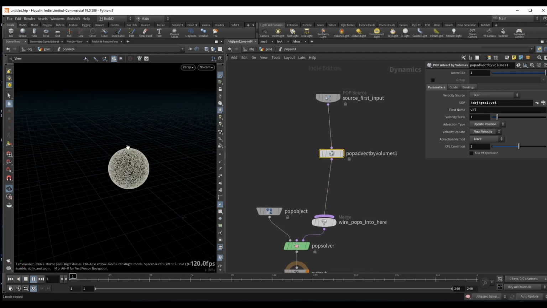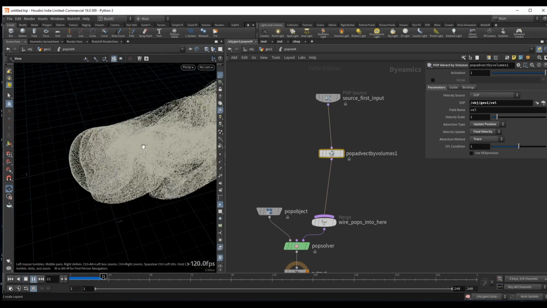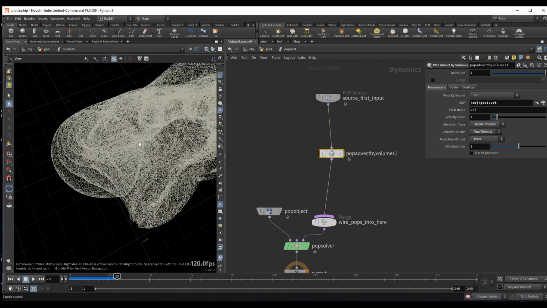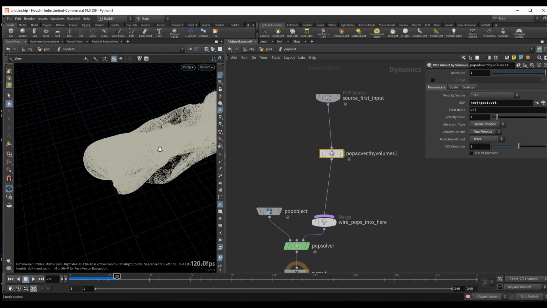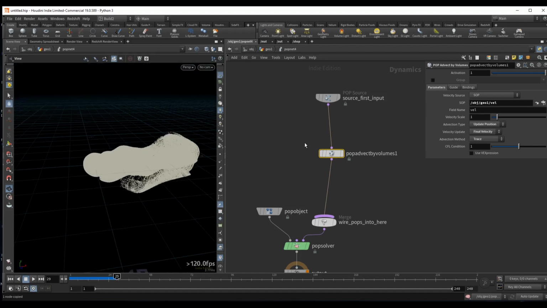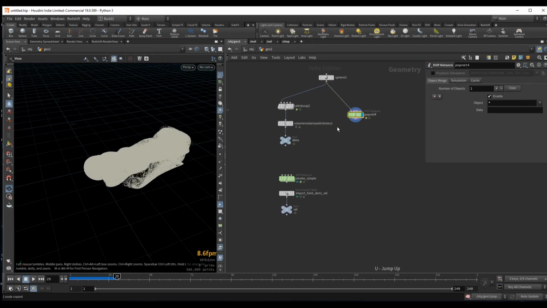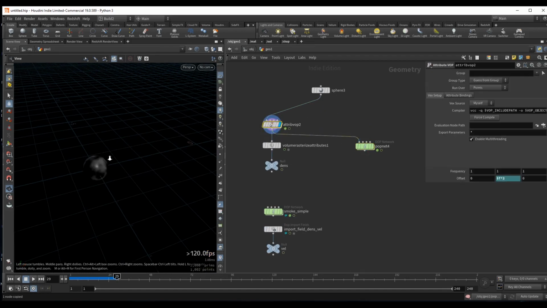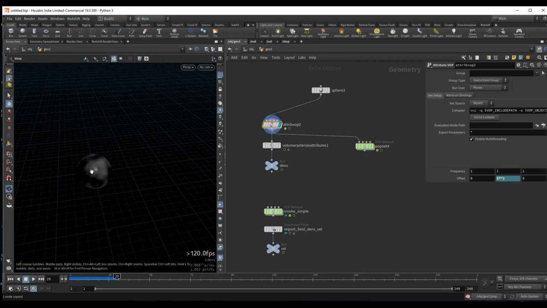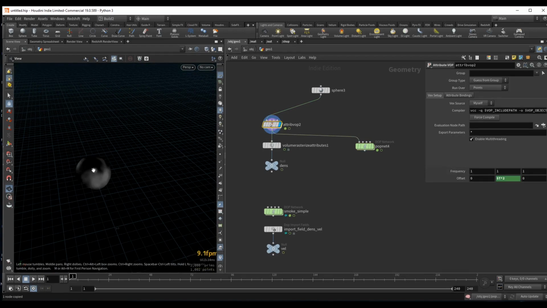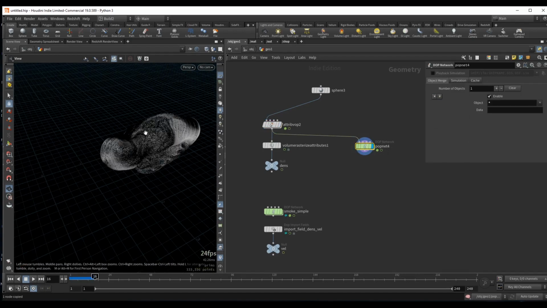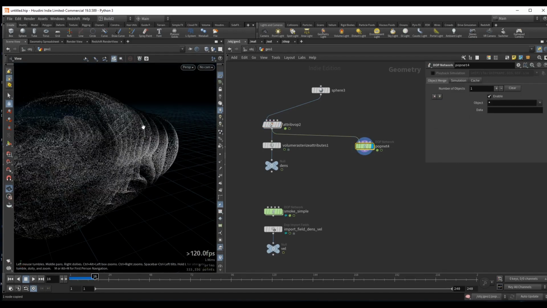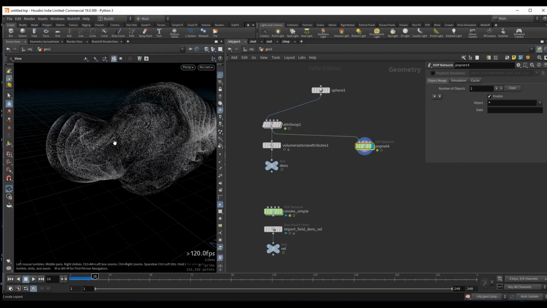And let's press play and see what we get. So right off the bat, we have some stepping over here that is pretty clear to see. Let's go back and let's also inherit the color from where we set up the density, so it might be easier to see the stepping. Okay, so here is the problem.